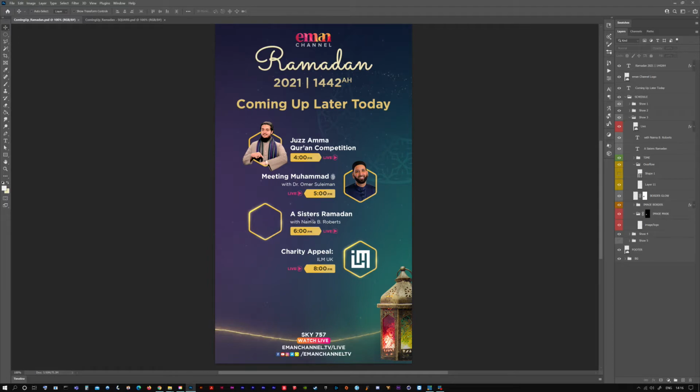So I'll just put in the information for Sisters' Ramadan, so Sisters probably should have an apostrophe, with Naima Roberts. So you can just edit those text layers. The images area is what I want to focus on, on the right-hand side, which is the overflow, the image border, and the image mask. Primarily, you don't need to do anything with the image border. There is a border glow, so you can just switch that on and off. If you're not sure what that is, there's basically a glow set for all of them. For most shows, I'll keep it off. But if it's a super special show that just needs a bit of extra flair, you can put it on.